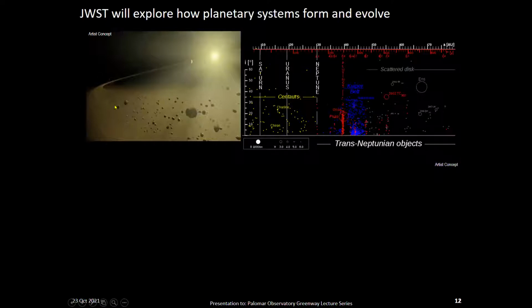Now, in the upper left here, we have an artist's rendition of the debris disk surrounding our own star, the sun, alongside a map of where that debris actually exists. This debris, these chunks of rock and ice, are of tremendous scientific interest because this is pristine primordial material that is left over from the formation of our solar system. So we want to study that in an effort to really understand the processes by which our solar system formed. So these objects are called the Kuiper belt objects or trans-Newtonian objects. We can observe them from the Earth, so we know where they are, but they're very poorly studied.